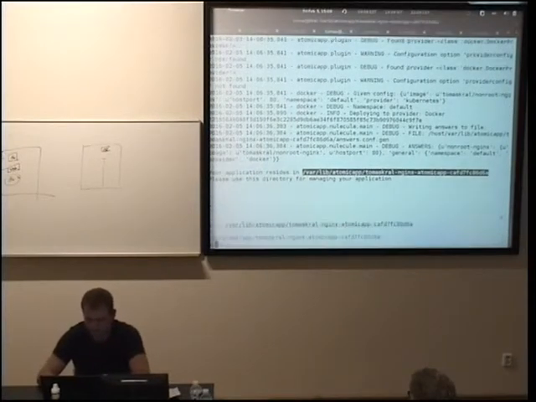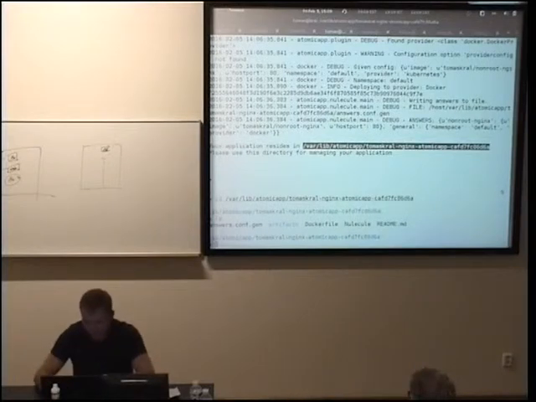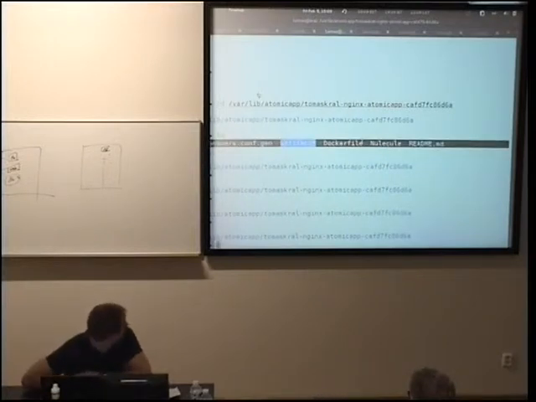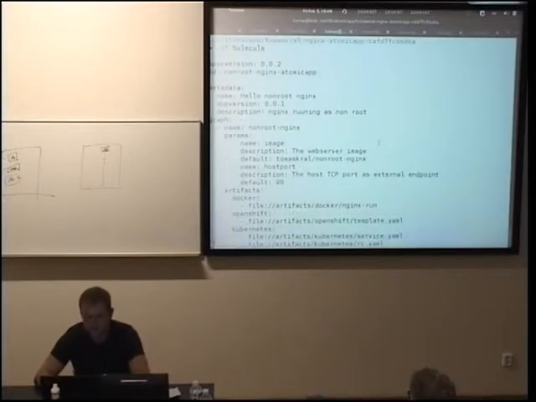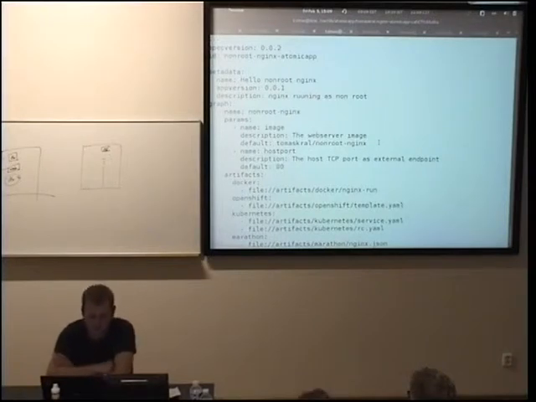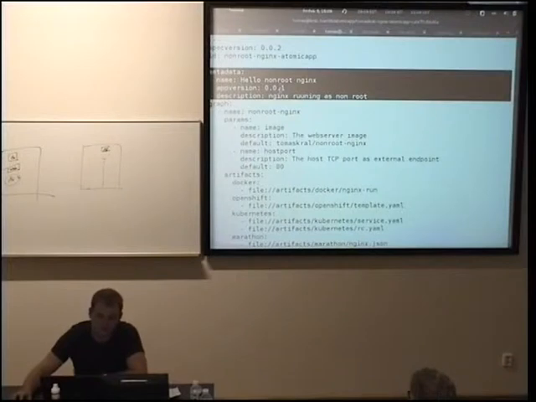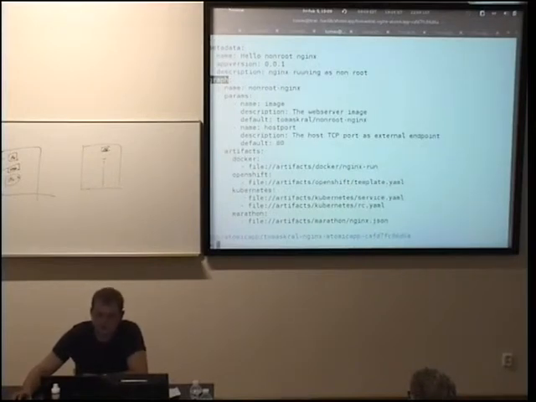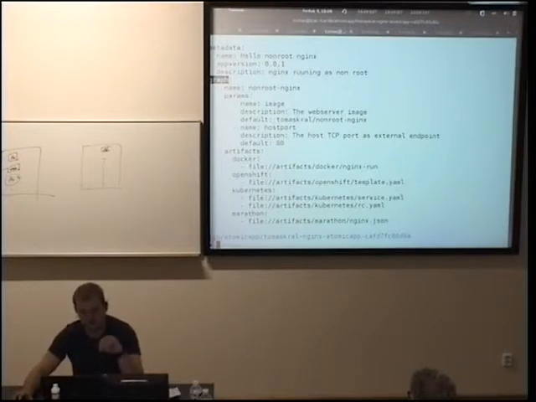I will go to this directory, and I hope you can see it. Those are all the metadata that got extracted from the Nginx Atomic App image. The main file is Nulecule, which basically describes how this app looks and what its components are. We have some generic metadata, the name and version. But what is more interesting is this graph object. In the graph, it describes all the components that are used to run this container composed application. Because this is only a simple example, there is only one item. It's non-root nginx. It's non-root because it's running as a user.